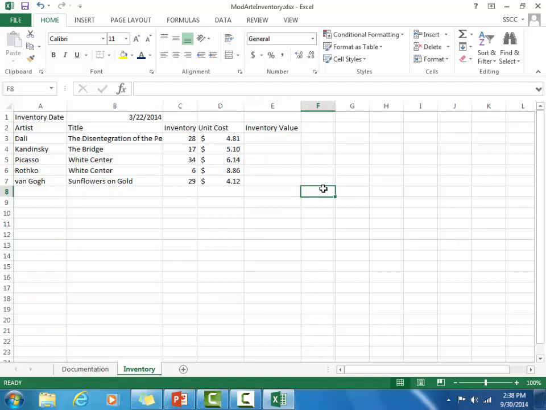Alright, we're going to talk about inserting columns and rows. We're going to click cell C1. And in the Cells group, click the Insert button, and click Insert Sheet Columns. The menu closes and a new column C is inserted, and everything else has been moved to the right.